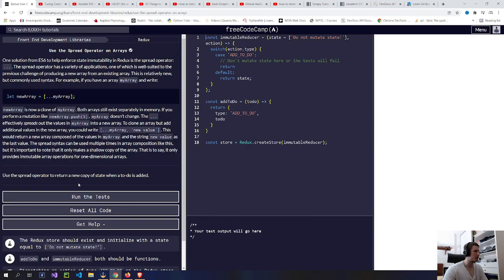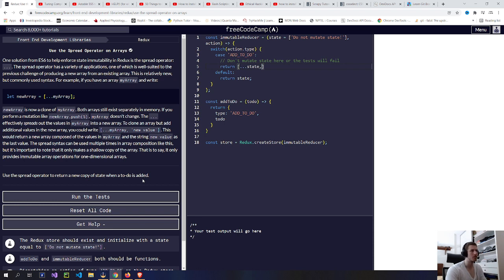Use the spread operator to return a new copy of state when a to-do is added. So I think it's the same thing as before, with state instead. So that should be a new copy.